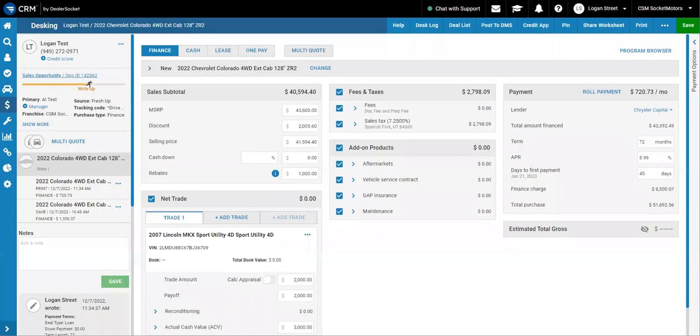Okay, and that pretty much covers all of the changes and the differences between the two. As you can see, they are very similar, but there are a lot of features that make a lot more sense in 3.0. To add on to that, we have added more CPUs and server space to make this faster, as well as accommodate future added use. So as more dealerships add this, you don't have to worry about it slowing down. We're planning ahead for that.